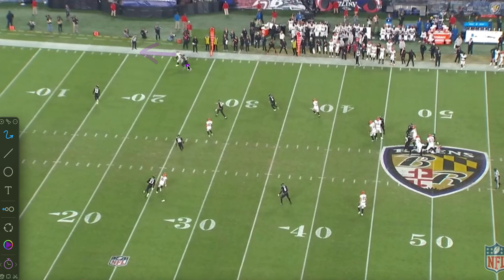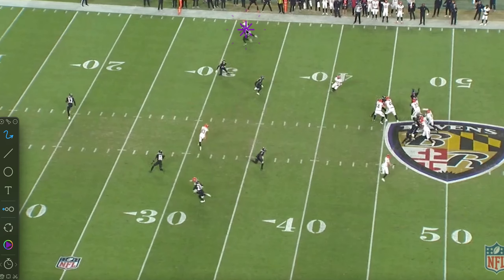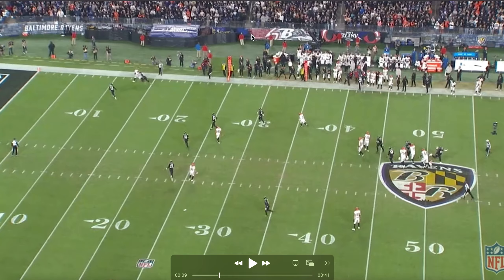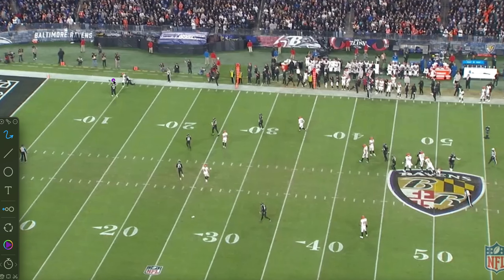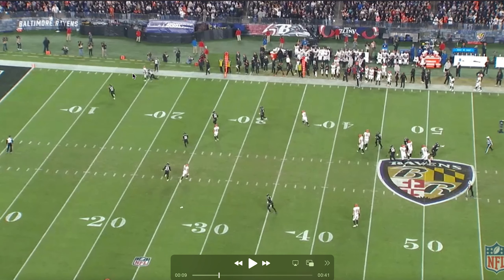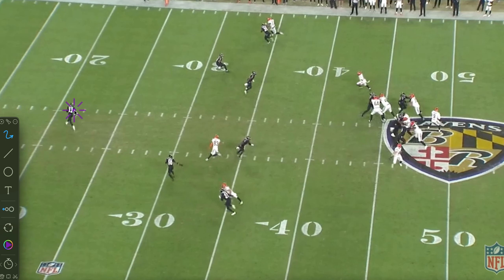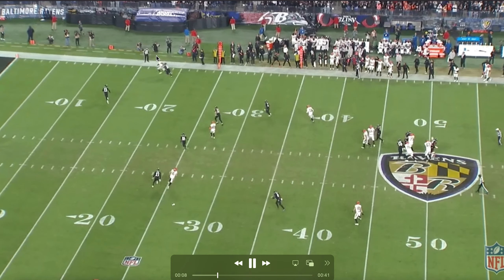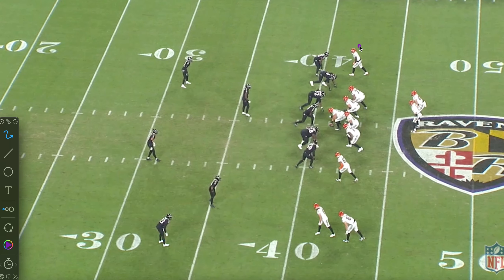This is one of those plays Brandon Stevens struggled with a bit last year, where he doesn't get his head back around to the ball. Jamar Chase is tracking, but Brandon Stevens' ability to run with just about anybody on the football field is where he gets into these hip-on-hip reps where he's running with them. This type of tight coverage downfield can be super helpful — you're basically forcing a perfect throw and a perfect catch. His not getting his head around was one of the issues, and it still pops up from time to time.